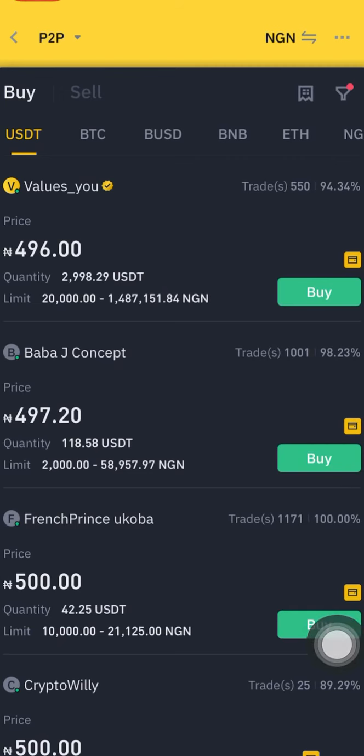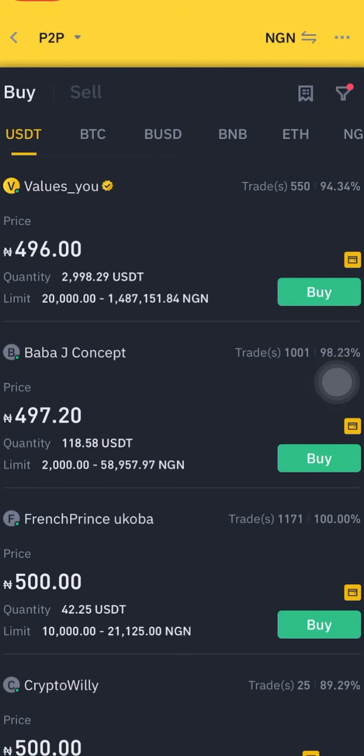Once you click on confirm, this page is going to be updated with price ranges that you want to buy. Most times the first vendor would be the cheapest, sometimes by a few cents, sometimes by a few dollars, as you can see. So we want to click on values underscore u to buy. By the way, when you see this tick, it shows that it's an approved vendor, but in my experience of acquiring tokens, I've not had issues with anybody.